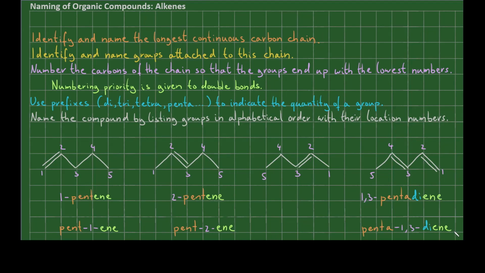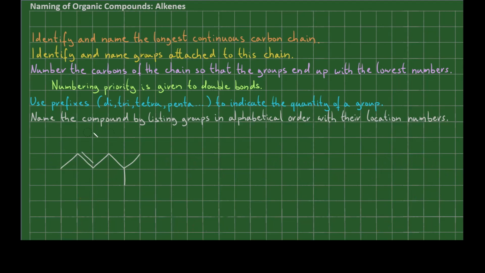What if I have an alkene that also happens to have a methyl group attached to it? What would be the name of this compound on the left? I follow the guidelines. I'm going to start by identifying the longest continuous carbon chain that also includes the double bond. In this case, the longest continuous chain contains 6 carbons. So I can use the prefix hex. I am dealing with an alkene, so this becomes a hexene. However, the longest continuous carbon chain also has a methyl group. This will be a methylhexene.